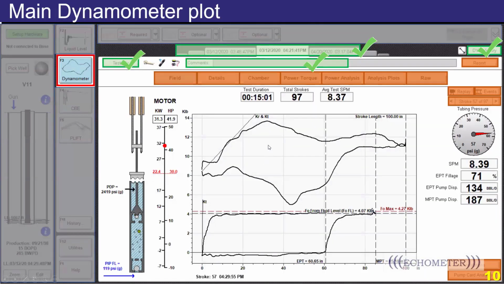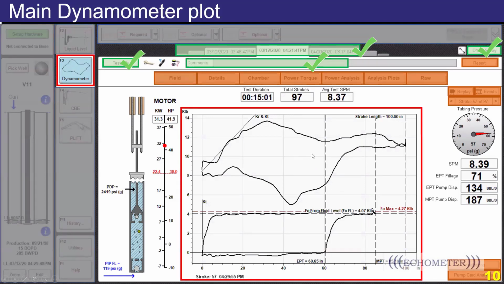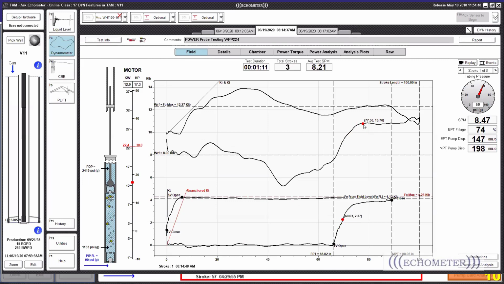So the next portion will be exploring the different options that we have on the dynamometer plot. As I mentioned before, we can plot this together, or we can plot the surface and downhole curve separately. On the dynamometer plot, we have some options, and there is a button that I cannot display on the presentation, but I will do it in the software. There is a red dot that you can position at some point in the stroke, and it will give you the load associated to that point, and also the stroke length.